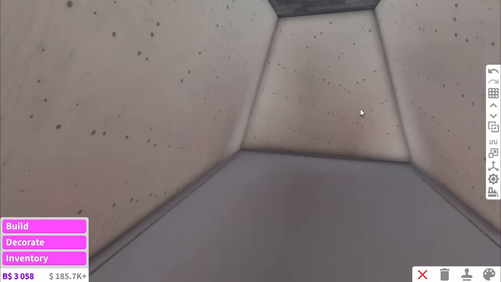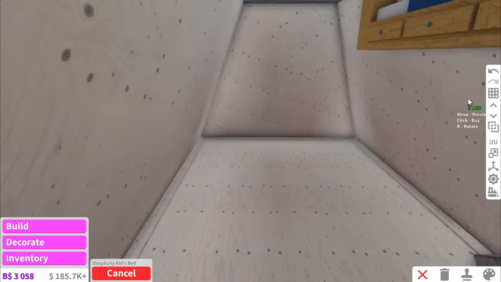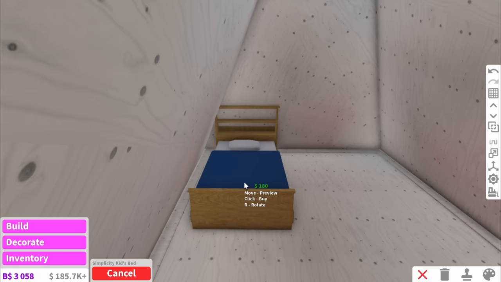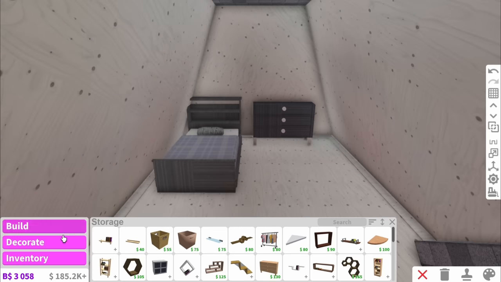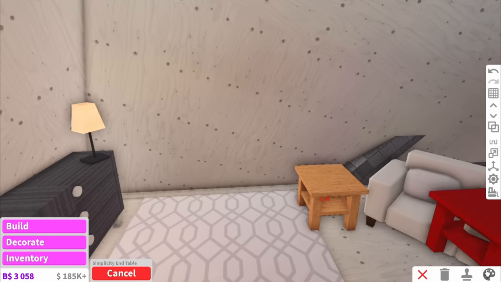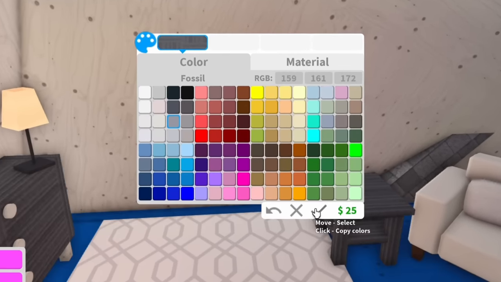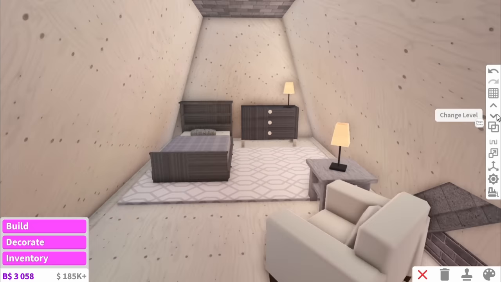But now we have $700 for this little upstairs bit. Please have a cheap bed. Okay, this one's only 180. There's actually a whole ton of space up here, not gonna lie. Next to it, we need a chest of drawers. We'll give everything a splash of color. I also want them to have a little chair up here. And if we can, we'll even give it a tiny little side table. And there we go. How much do we have left? Only $8. So we have spent the whole 15K.